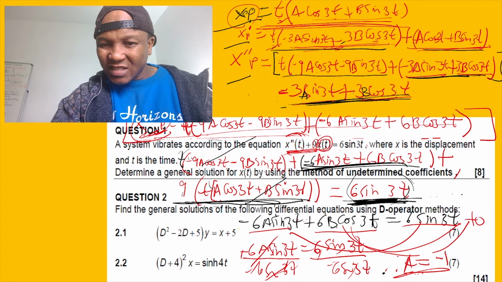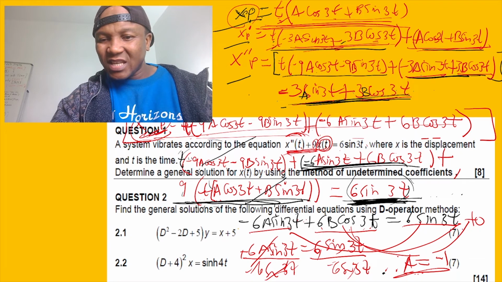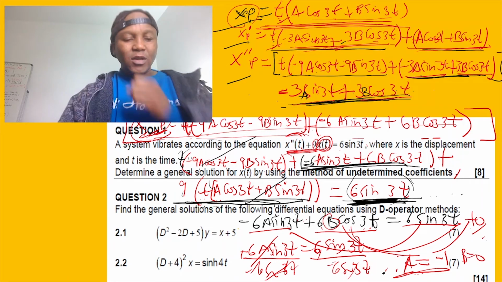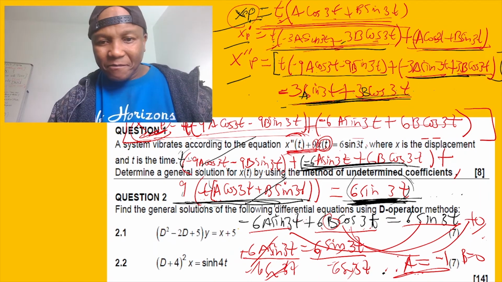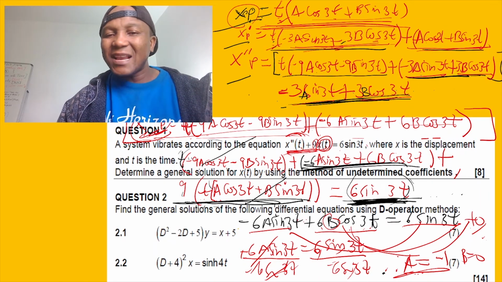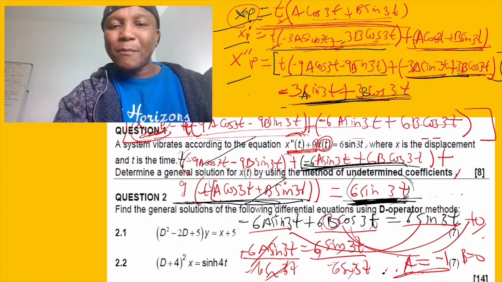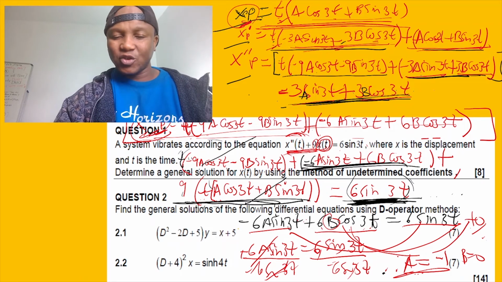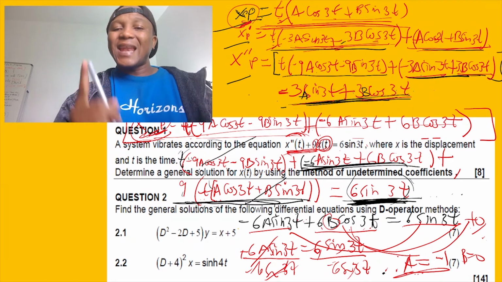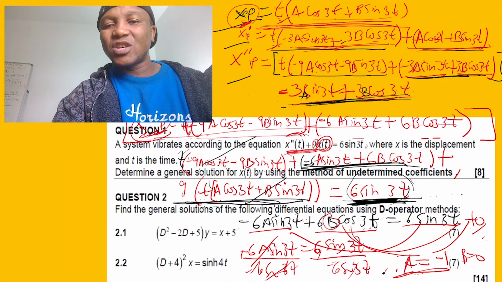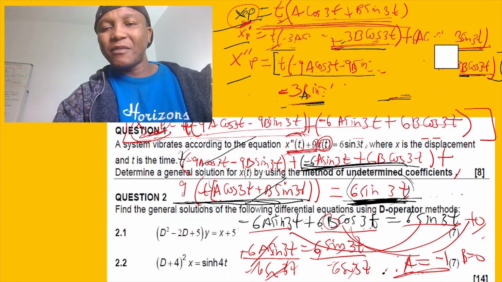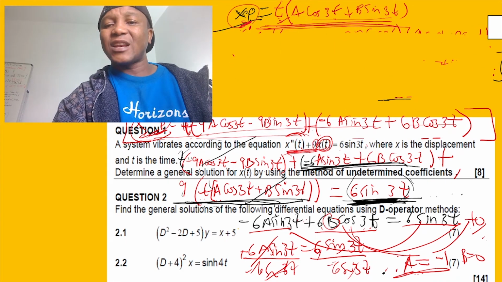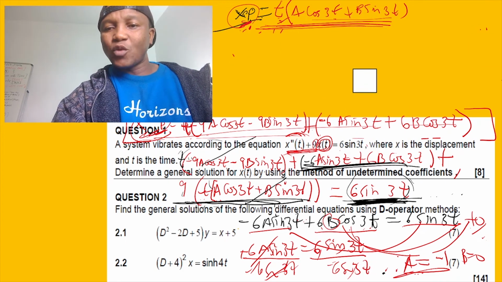Because when you compare this with the 0, when you divide by 6 cos 3t, it is going to be equal to 0, because you want to get the value of b. So b equals 0. So we got a and b already. Since you have a and b, you can substitute in to get a particular solution and an auxiliary solution. Like I mentioned from the beginning, for us to get the general solution, we need a particular solution and an auxiliary solution.